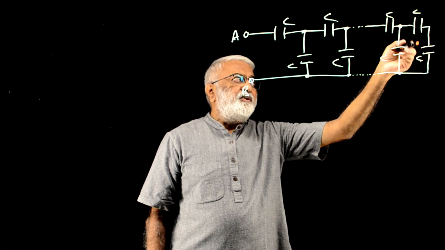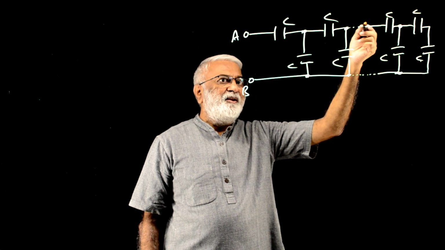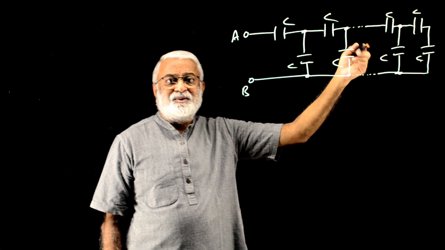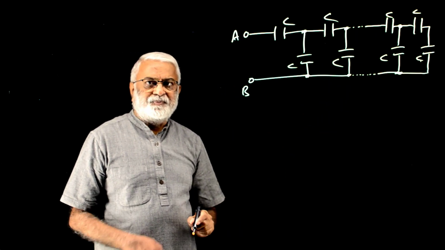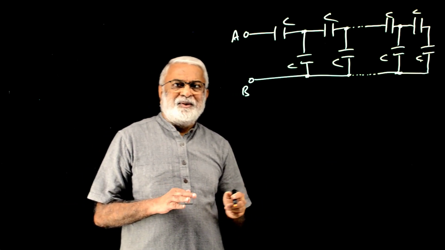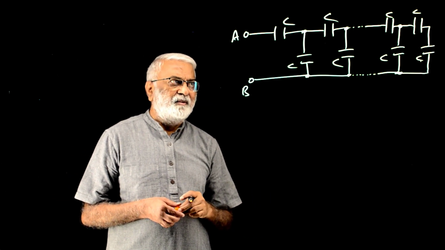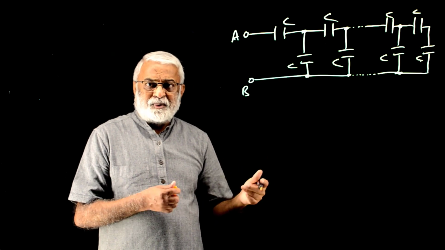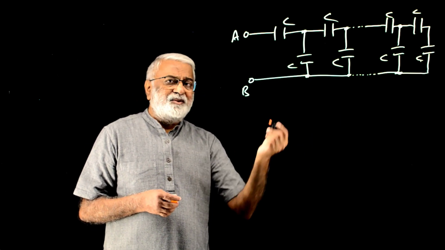This branch is C and C, that's C by 2, and that's C, 3C by 2, and then it gets messier. 3C by 2 and C are in series. We have to work that out, but it doesn't repeat like in the earlier problem. So what do we do? We use an interesting logic here. Now this is a slightly odd problem, and non-standard, but still interesting.